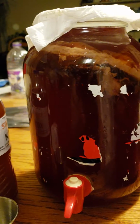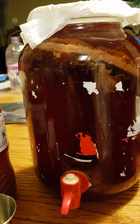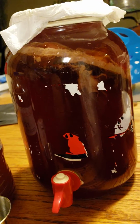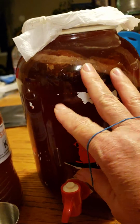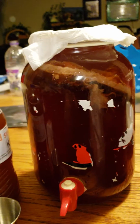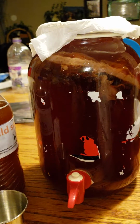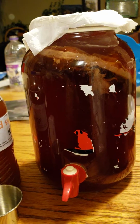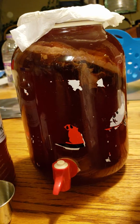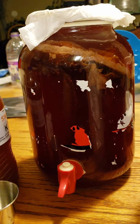So when you're brewing your tea, you're going to brew it with sugar, just as if you were going to drink it. But then the SCOBY during the fermentation process will eat the sugar, and so it ends up being slightly vinegar tasting, slightly alcoholic, slightly carbonated.